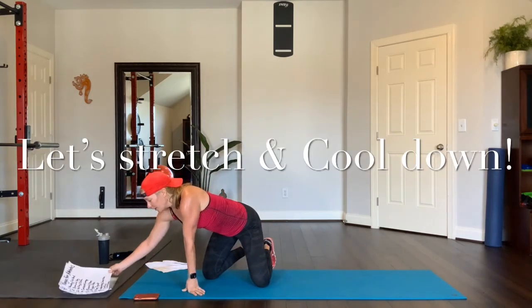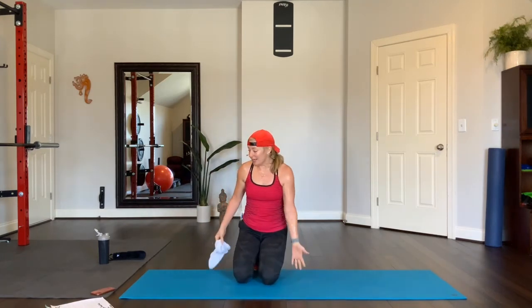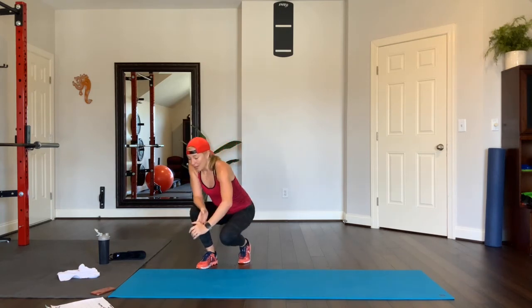Nicely done. Okay, so I'm going to do athletic yoga or yoga for athletes. This course or this list of moves that I put together specifically for stretching all the major muscles that you would use in any type of performance activity. Whether it is just strength training or cardio training, it's a great series of moves. There's 10 of them. All right, so another perfect 10. So let's begin the stretch portion of the class of the trifecta. We'll be done in about 8 minutes, okay? So no timer.